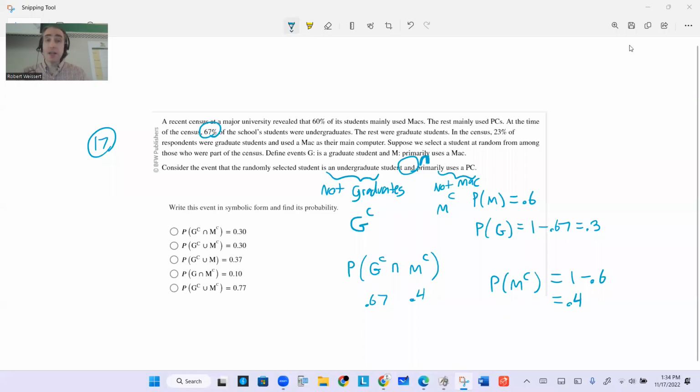Now, as you can see, this is not an addition problem, all right? We can't add those numbers up because first, you're going to get over 1. Second, this is and, right? So we want to know the overlap. So we can't just simply throw that in a formula, okay? We've got to look at the big picture here. And I'm really thinking a Venn diagram is going to be super helpful on this one. So let's draw that real quick.